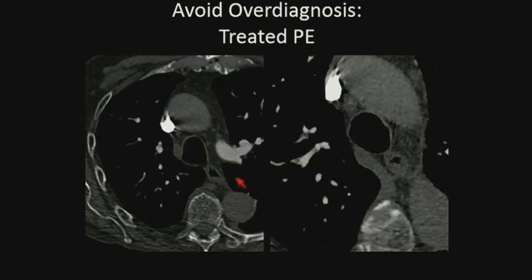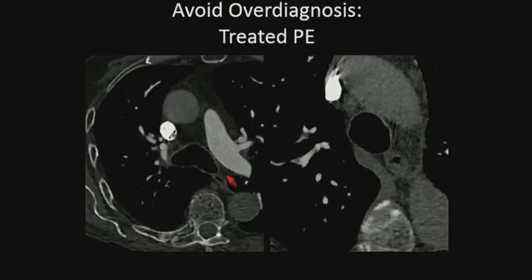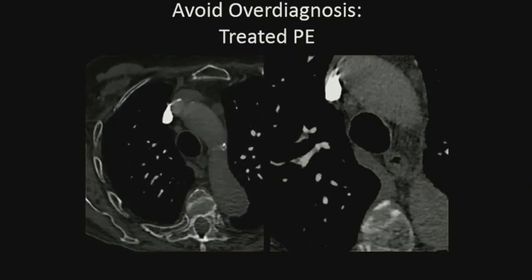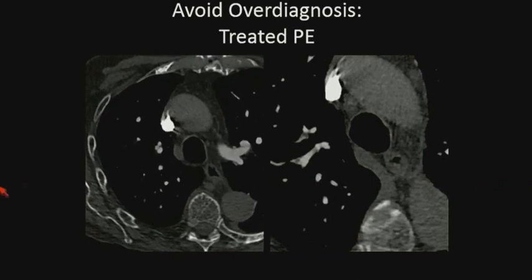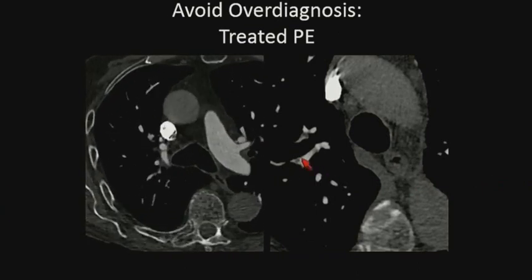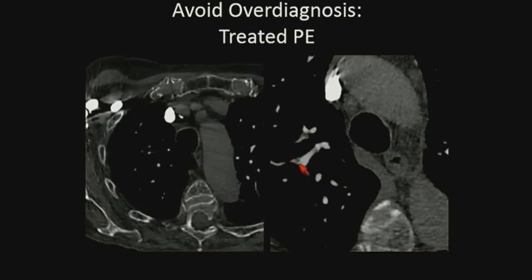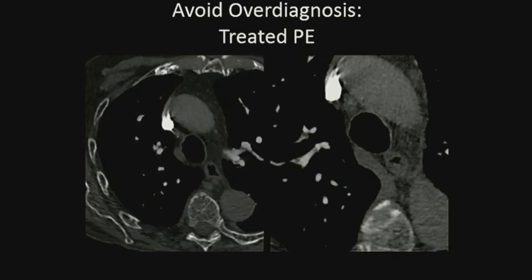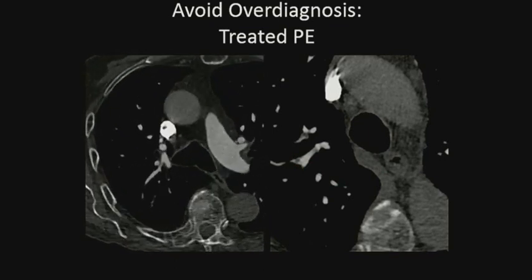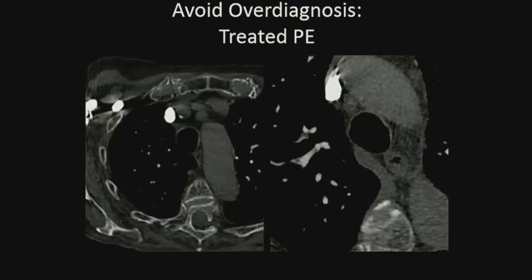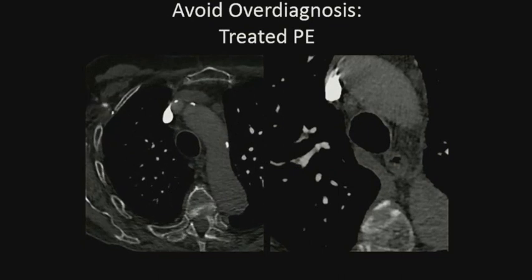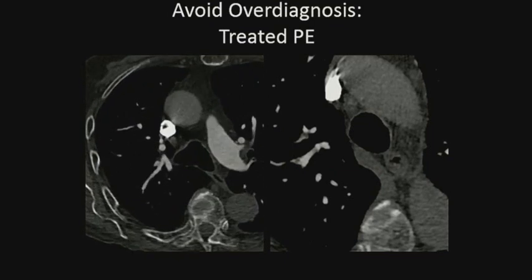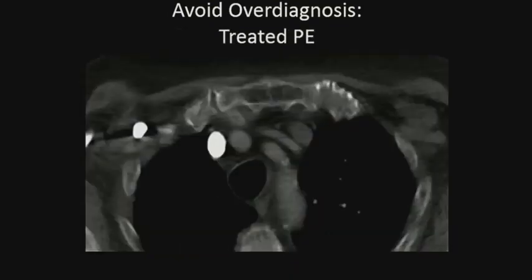Treated pulmonary embolism may also cause confusion, as in this case of an elderly gentleman who presented to the emergency department after a syncopal episode. He was unable to give a history himself, but the physician who assessed him felt that he was dyspneic on arrival. So a CT pulmonary angiogram was performed. And this subtle filling defect in the right upper lobe was called as an acute pulmonary embolism given the provided history. The following day, however, the referring clinician reviewed the patient and got a collateral history, which was positive for a recent intracranial hemorrhage and a remote history of a treated pulmonary embolism in the right upper lobe.